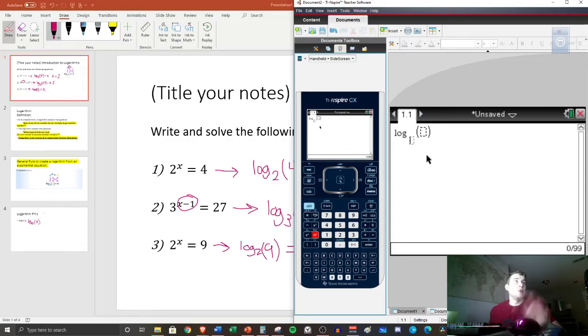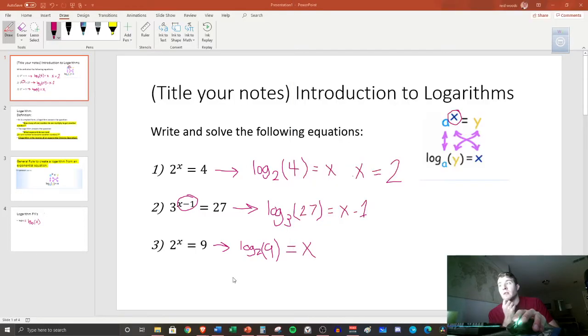And it automatically puts it into that form. We put 2, 4, hit enter, gives us 2. Okay. For those that do not have either of these calculators and you're trying to do these at home, I looked at some websites to use for this.